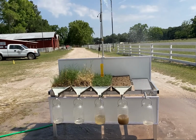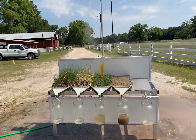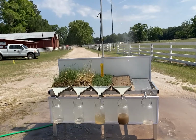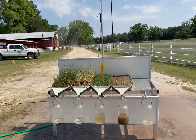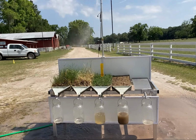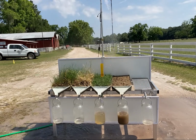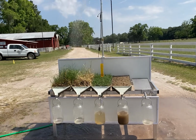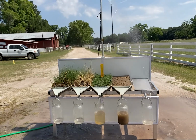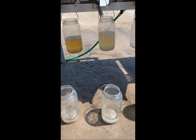When the rainfall hits the soil trays, some of that water runs off over the soil surface, causing erosion and carrying away nutrients and sediment, while some of the water soaks in or infiltrates the soil. Better pasture management and conservation practices like cover cropping and reduced tillage increase the amount of water that infiltrates the soil while decreasing the amount that runs off over the soil surface. This increases a crop or pasture's drought tolerance and profitability while protecting the water quality.